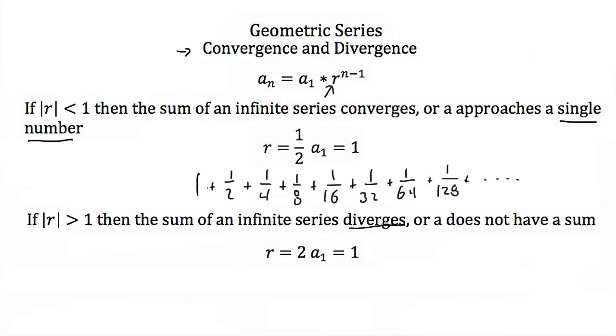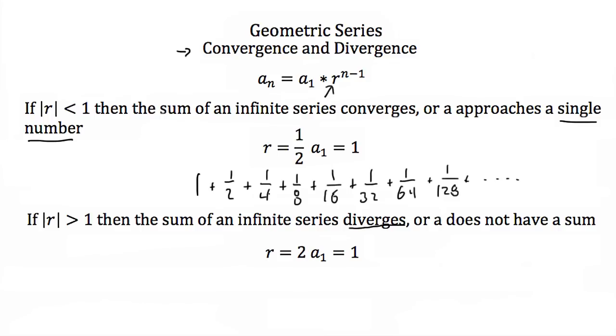But notice what's going on here. We're continually adding a smaller number. Again and again, each number that we add on is smaller than the one before it. So each additional number that we're adding makes a smaller impact on the total sum of all these numbers. If I add 1 to 1/2, I get 1.5. Add 1/4 and I'm at 1 3/4 or 1.75. Add an eighth and I'll be at 1.875 or 1 7/8.